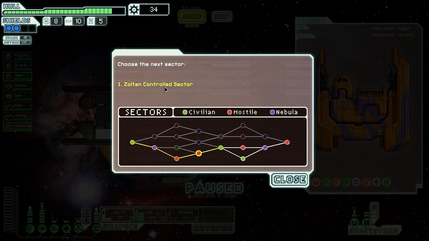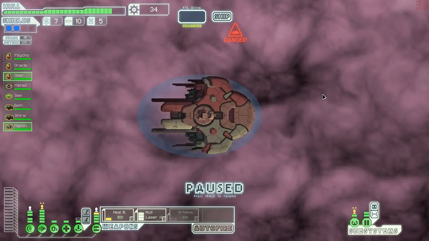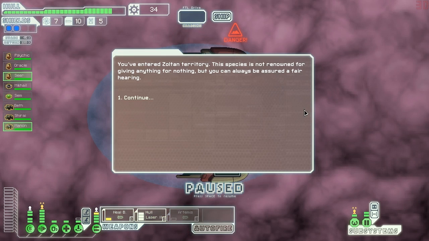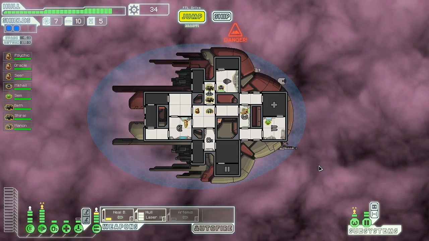Alright. Zoltan controlled. Hello, Zoltan. Zoop! We've entered Zoltan territory. The species is not renowned for giving anything for nothing, but we can always be assured of a fair healing. However, we're going to have to stop this episode here for now.